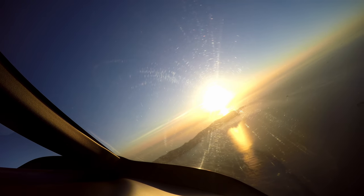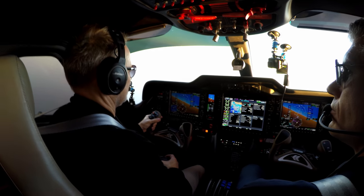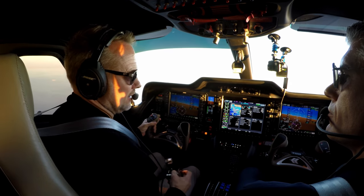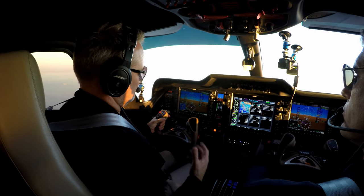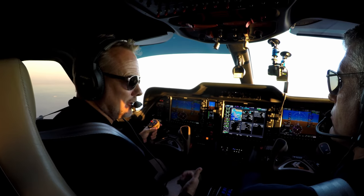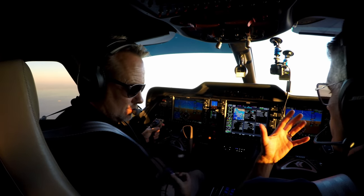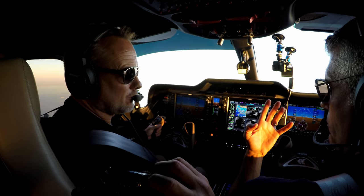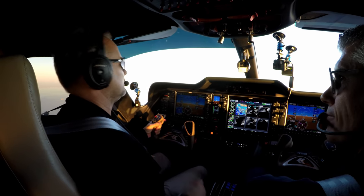Really a nice flying airplane. If you had to pick out a strength, obviously this airplane's kind of utilitarian, it does a lot of things well, but what would you say the strength of this airplane is? Reliability with fixed gear, no pressurization? Yeah, piston engines. We use the word dream. That's durable, reliable, employable, affordable, and manageable.